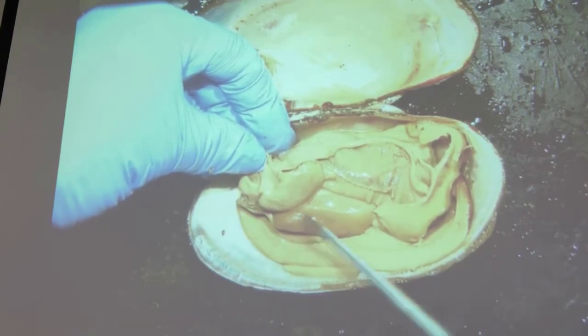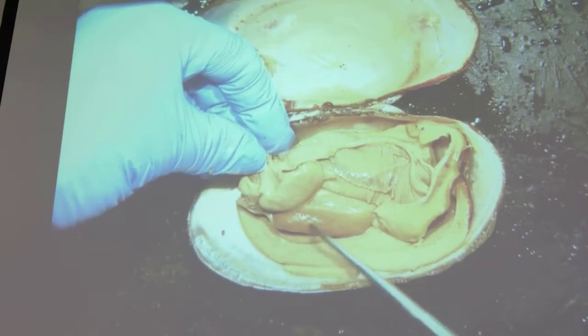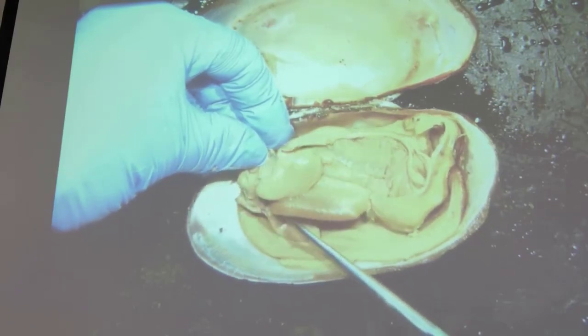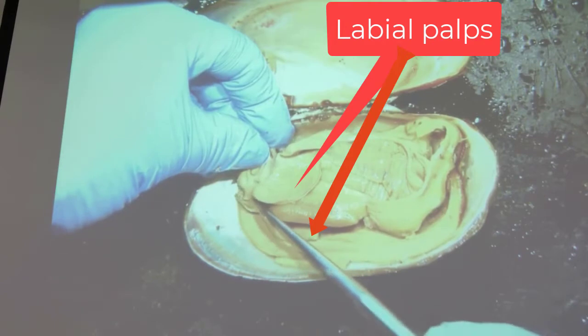This is a very tough muscle. You can see a little bit of variation in the texture and color of the structures here. So this part here is the muscular foot. What you're seeing here are the labial palps. So there's a pair of labial palps. Here's the other side, on either side of the mouth.